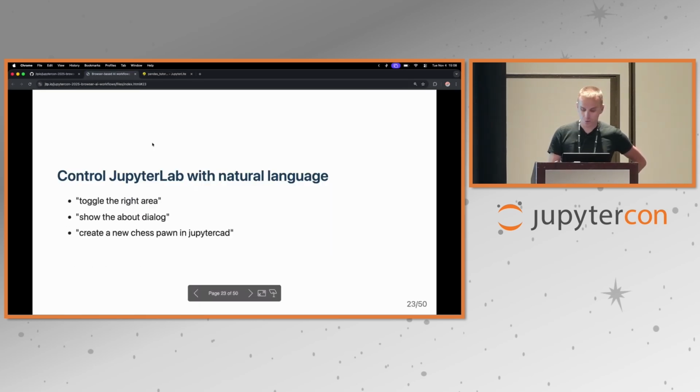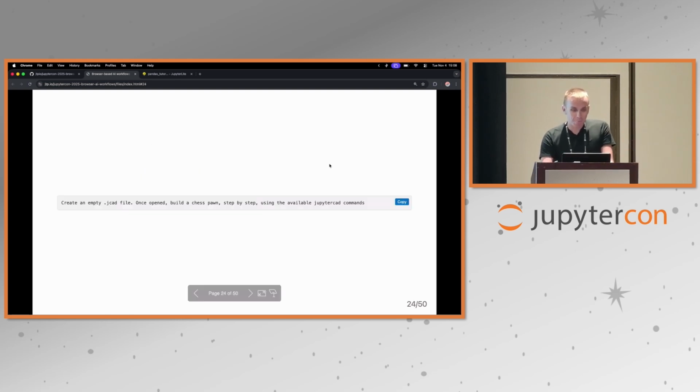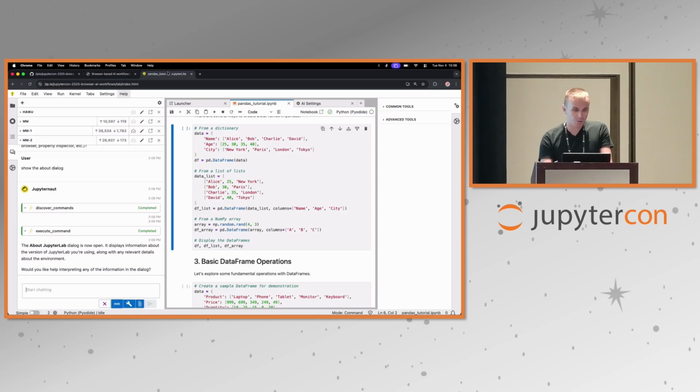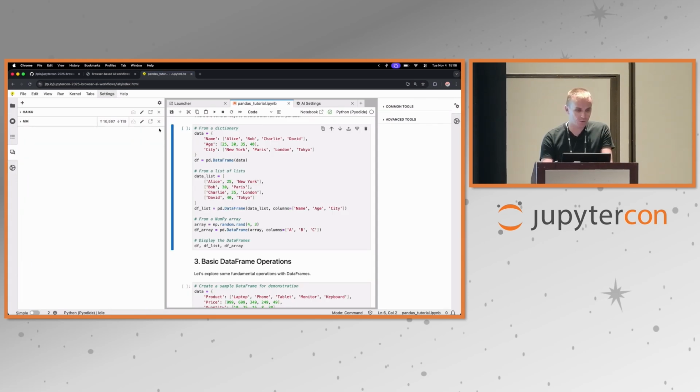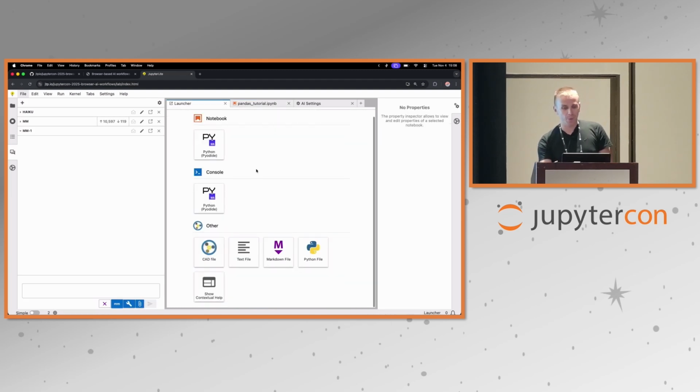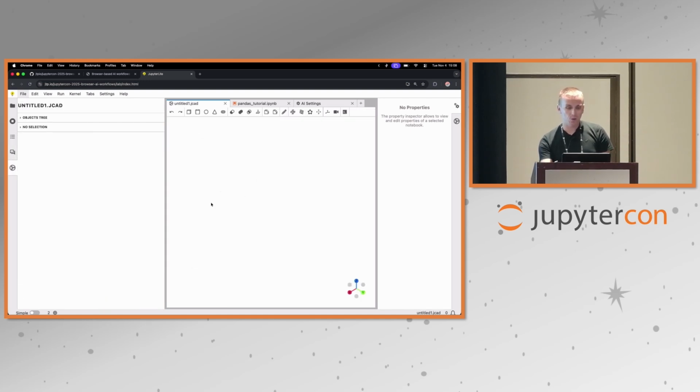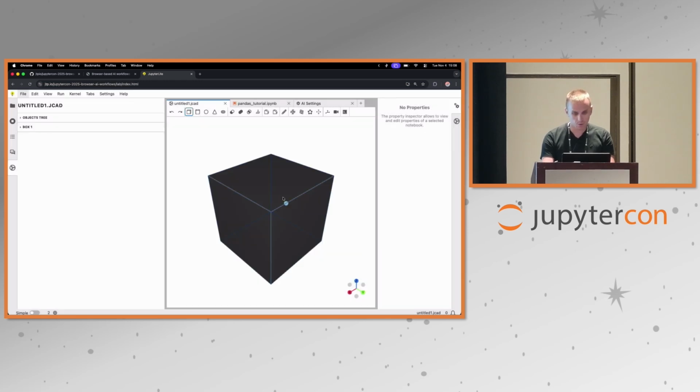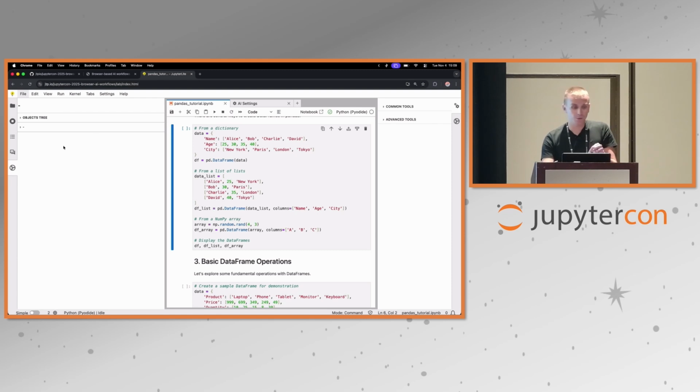So you're going to say, yeah, it's nice but not very useful. So we can go a bit further. Let me close this. What could we do that is more interesting? There is a project called JupyterCAD, which lets you create files here and do some interesting 3D things in a browser. What if you could have the LLM work on that directly? Let's see if it's going to work.